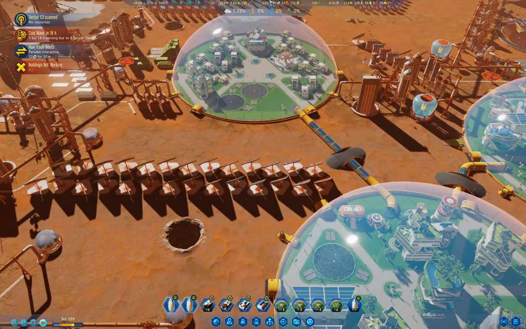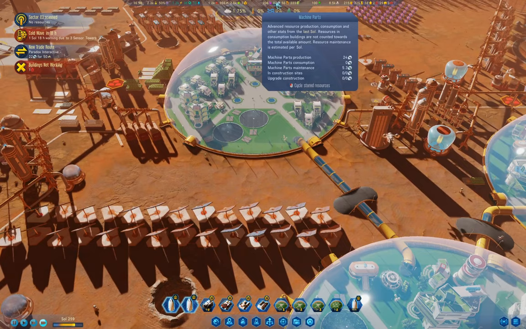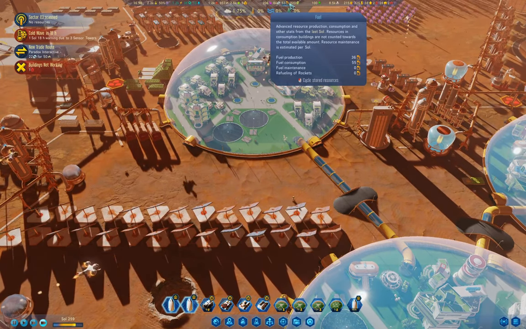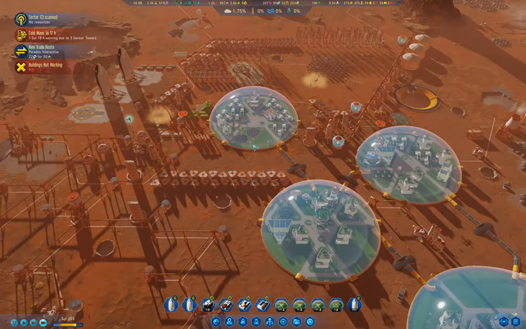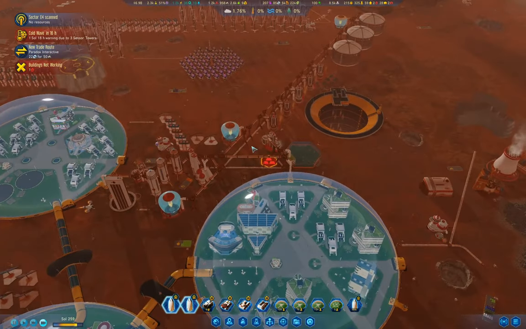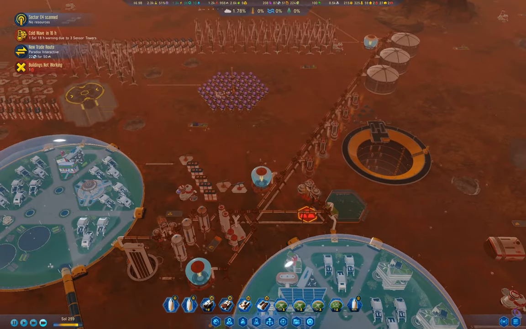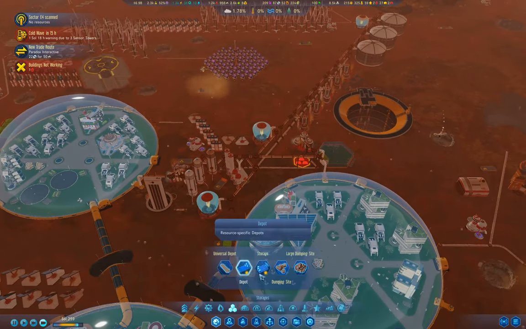Casino complex is not working. Okay, so we've got... Oh! We're using more fuel than we're producing. That is going to be a problem. Right. Well, that we can solve.